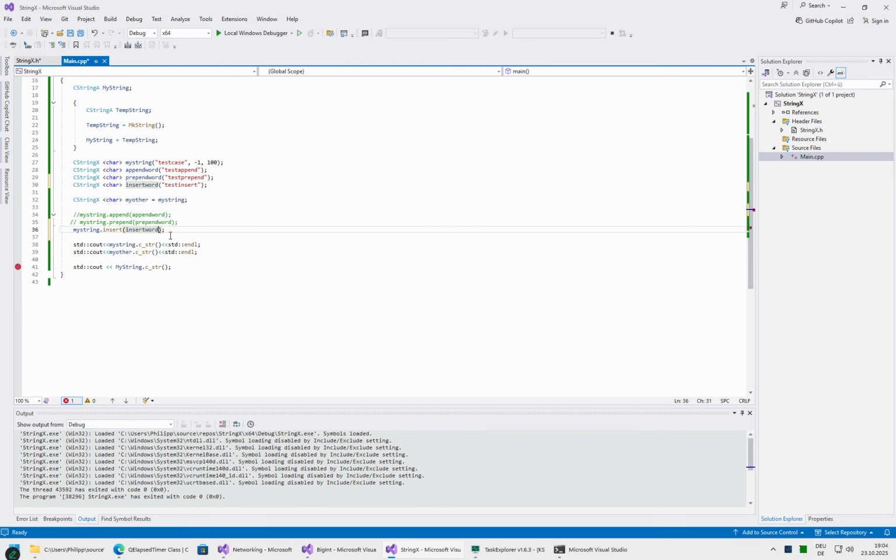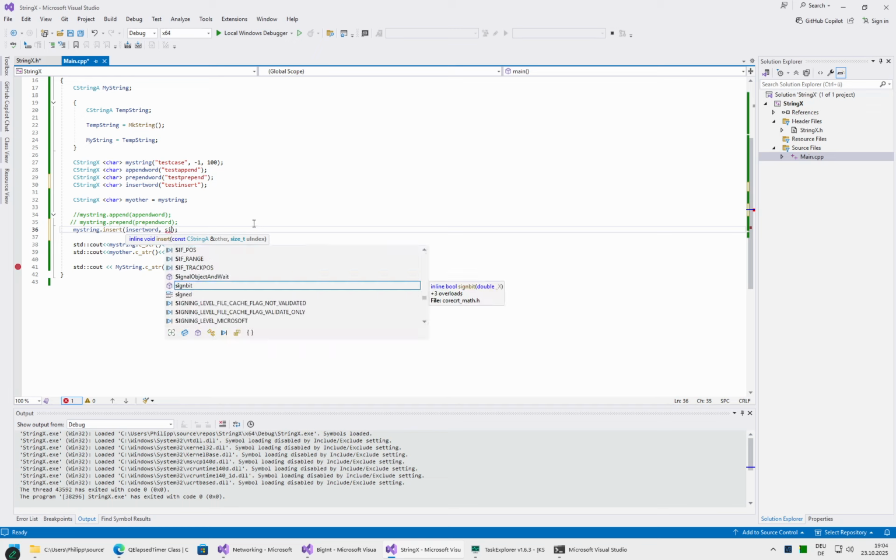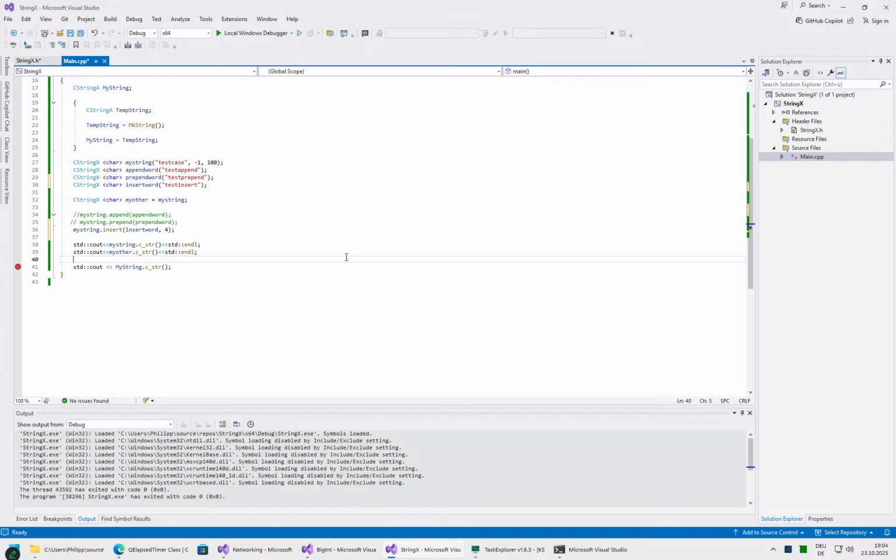Yes, a second argument. Yeah. Then the result should be test insert case, if it works.